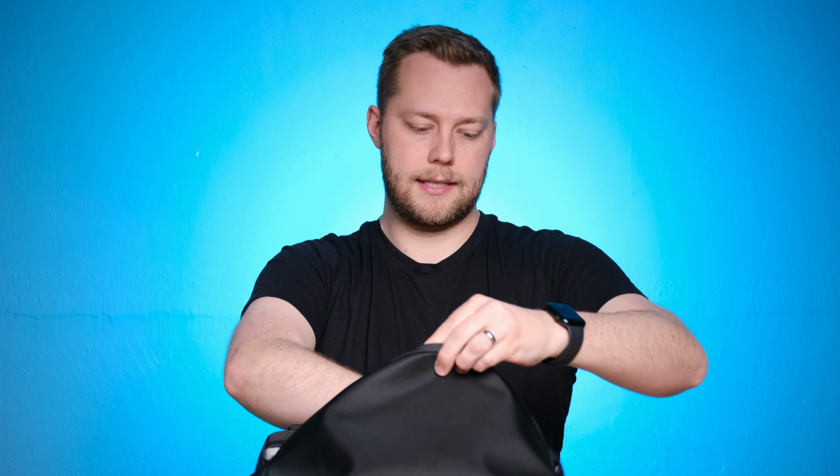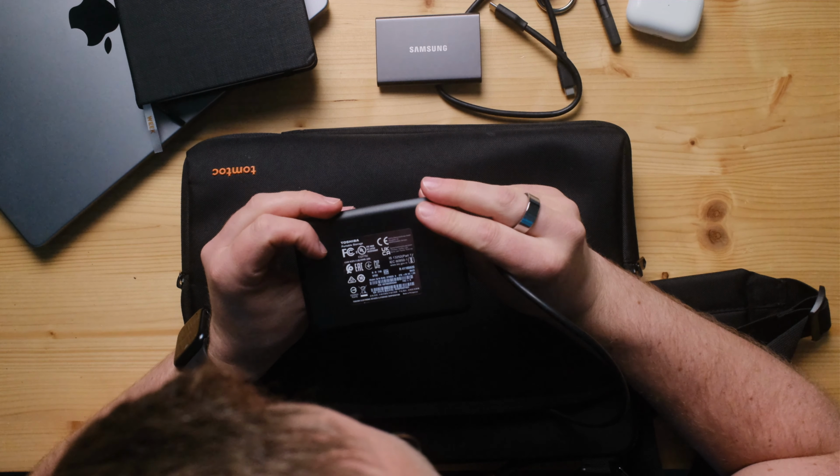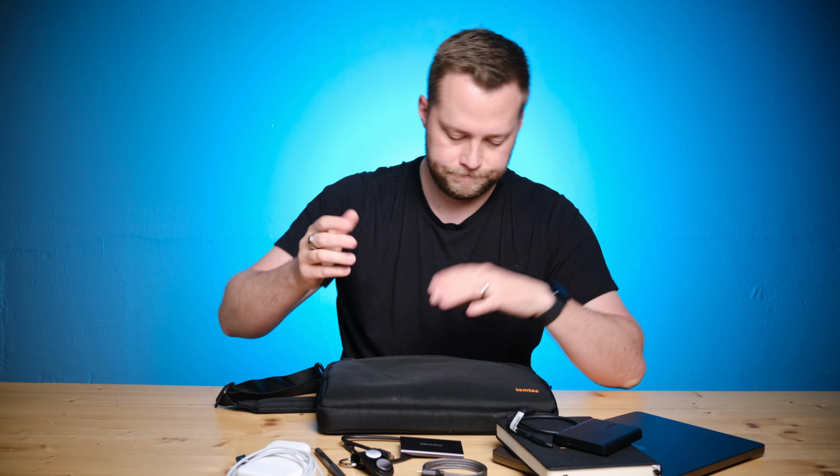Talking about SSDs, the last thing I have in here is honestly just because I forgot to take it out, but I have an actual hard drive, just an inexpensive Toshiba. I think this is also just a terabyte, 2 terabyte. This is where I'm backing up my videos for this channel. Once I have the finished product, I back up the finished product to this. It's more of that long-term storage than the fast editing SSD vibe. I like it. It's fine, fast enough. You know, USB-C here in my computer, so easy enough to transfer over those video files once they're done.